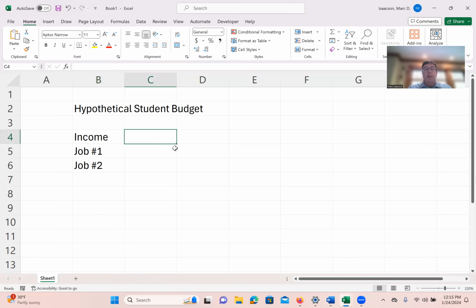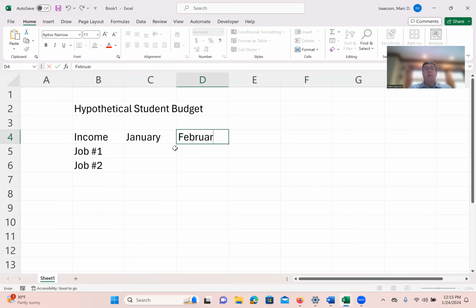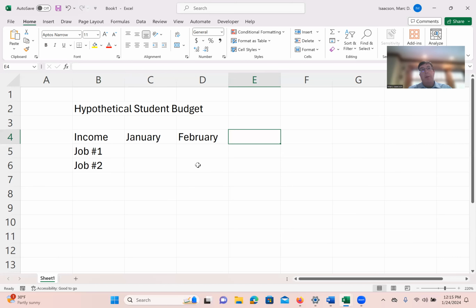It is the beginning of the year, so I'm going to start with January. After January comes February. And again, all of us know the months of the year. We probably all know how to spell them. We might not be so good at typing them. But in Excel, there are a lot of things in Excel that are built for efficiency.